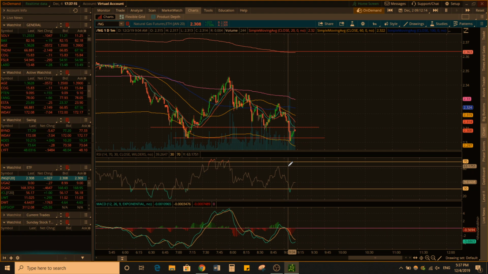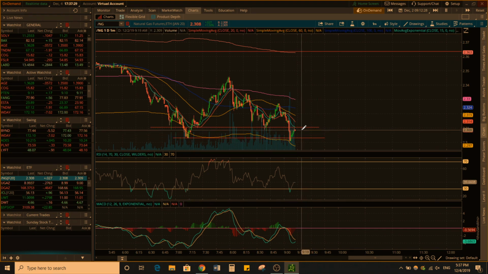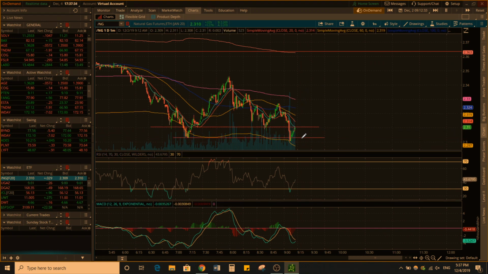Okay, looks like it's making its way back up. Oh, maybe it's getting rejected by this previous support. Previous support becomes new resistance. Maybe. If it did, it could come back down here about another 1%, to about 2.5. If it did get rejected there, I would not buy that. It's not worth it. It's barely 1%, and if I'm gonna average up, I want more than 1%. So I would not buy it. But it looks like it's strongly pushing through that old support slash resistance.